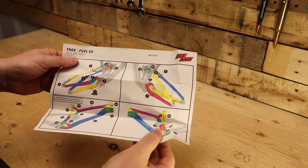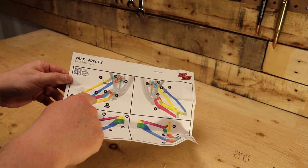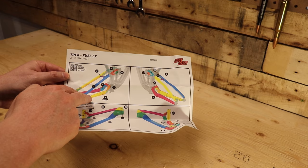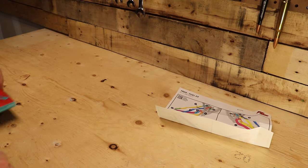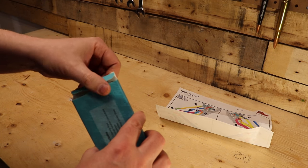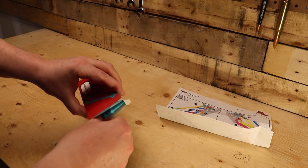All right, so here's the instructions opened up. Kind of tells you, start at number one, it shows you on the outside chain stay, so you're gonna link these numbers up with the numbers on the screen there. These are your installation tools. Let's take a quick peek inside here and see what you get with the installation tools from Ride Wrap. Let's check it out.